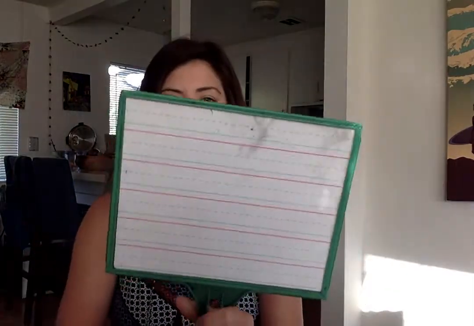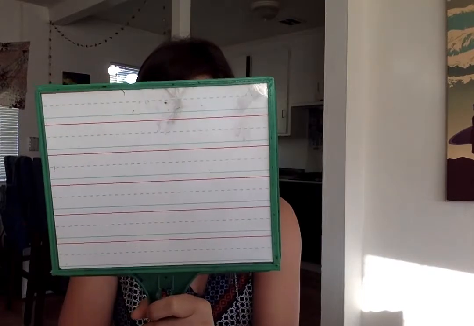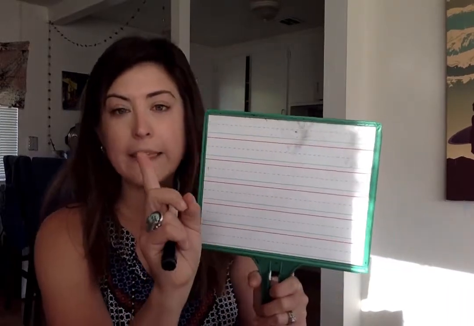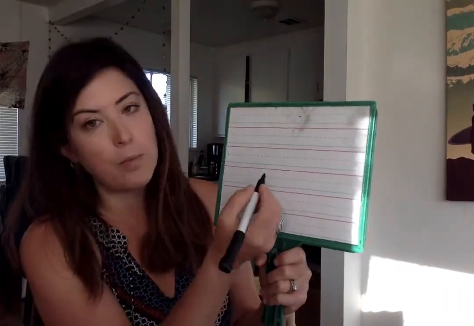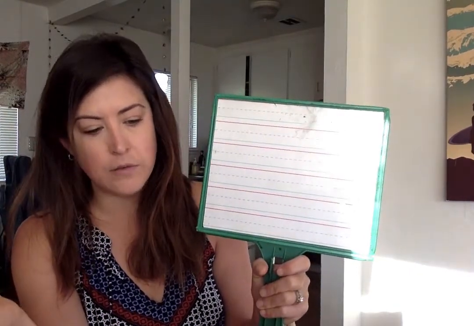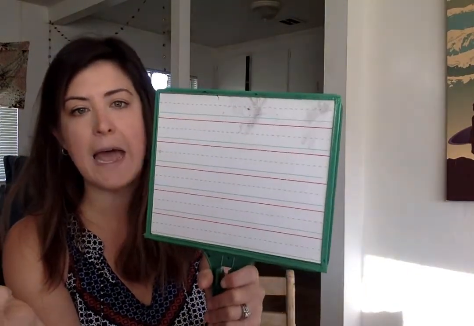Okay, so now you need to get out your notebook or whiteboard. And now we're going to play a game where we write a word, and then after we write the word the first time, we're just going to change one letter to make a new word, and it will be the letter in the middle. It will be the vowel. Okay, so the first word that I want you to write is hat.